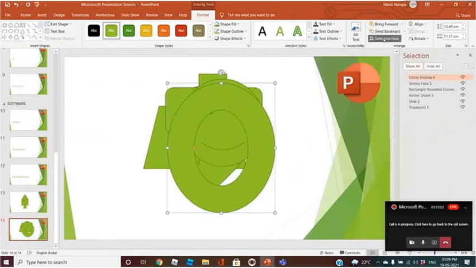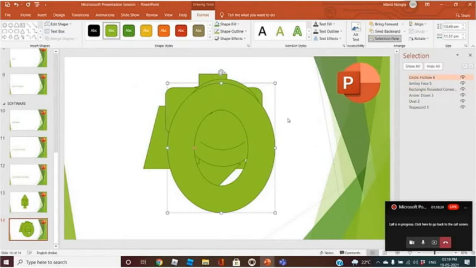Selection pane basically shows you all the shapes which you have inserted in your slide. Currently which one is selected? Circle, hollow, six has been selected. If I select this one, now rectangle, rounded corners has been selected. So through the selection pane you will get to know on which shape my cursor is. Currently my cursor is on top of the shape.